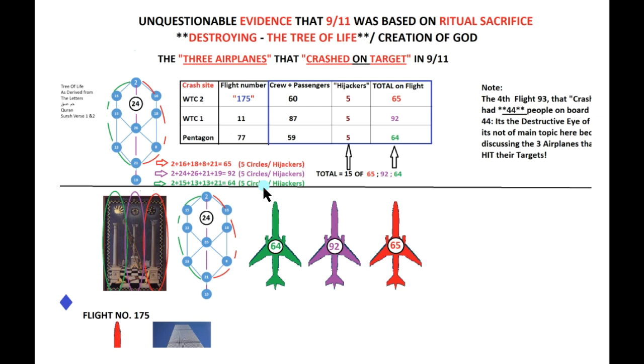So basically the Tree of Life will give us proof that the timeline of the opening of the Twin Towers, then the destruction, and then the reopening of the One World Trade Center is based on the Tree of Life. It will also show us how what happened in 9/11 was a sacrifice ritual. And the third thing, it will show us how the One World Trade Center design was also based on the Tree of Life.